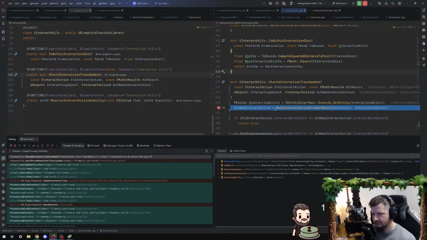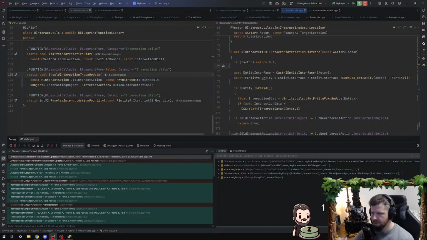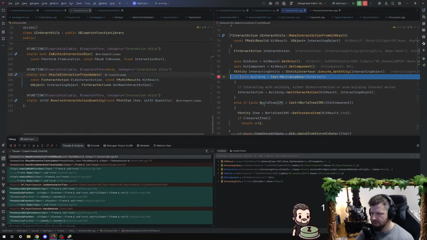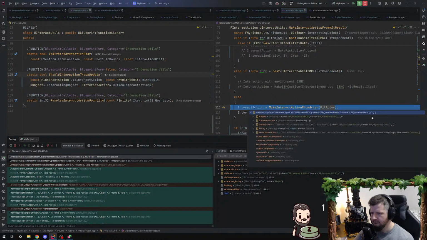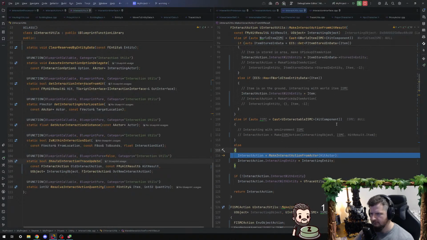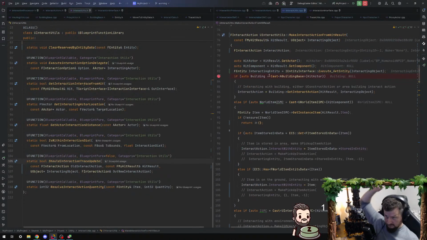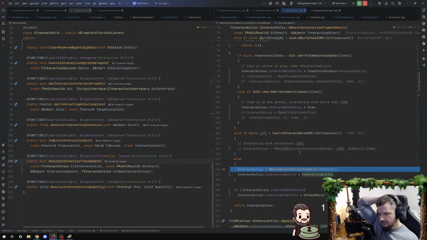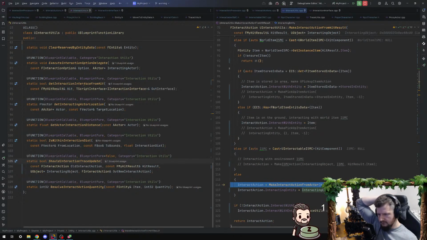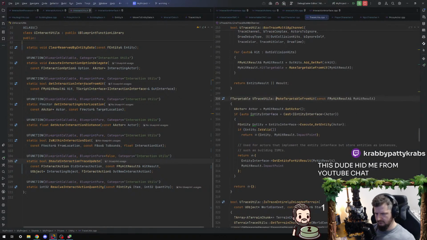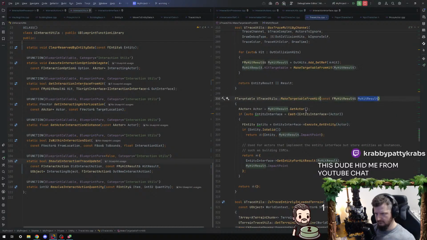Okay. Do I know the entity? Targetable from hit.